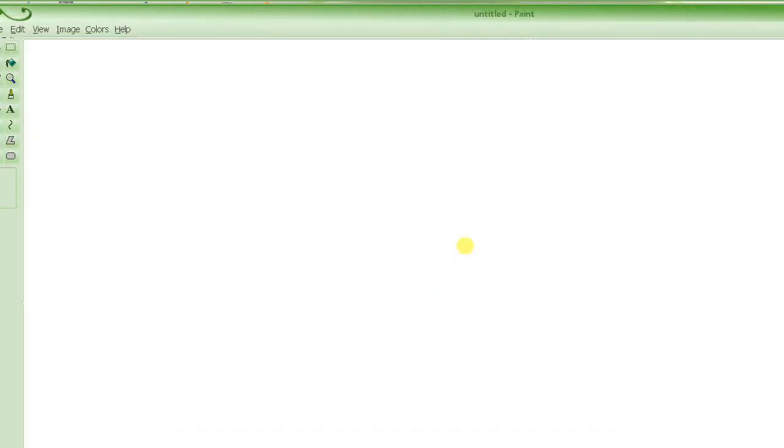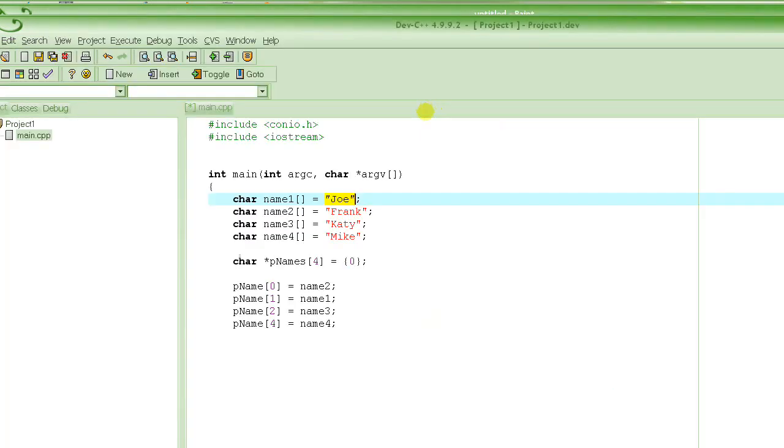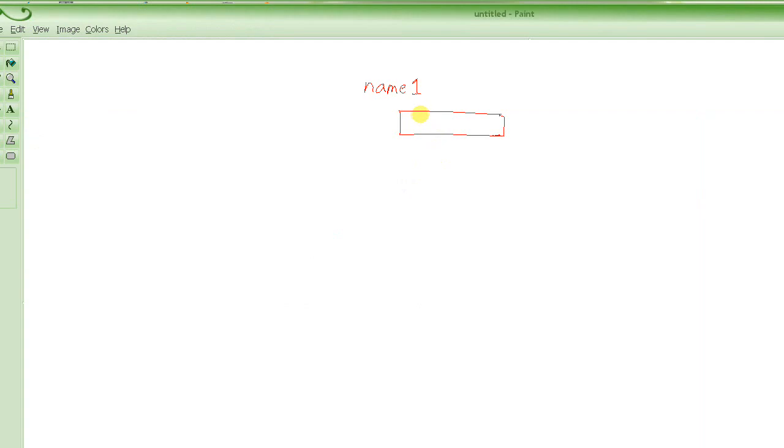We have an array of characters, its name is name1, and it has 4 elements.